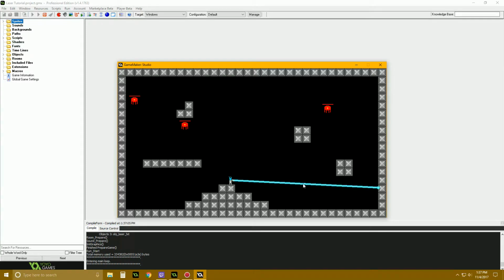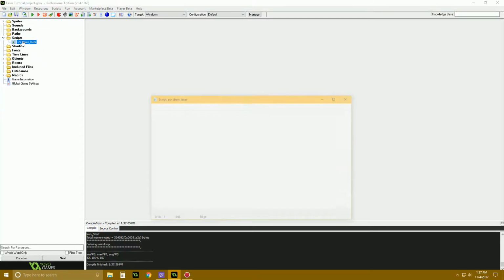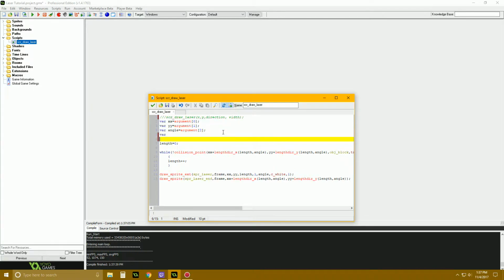So we're going to do more fun things with the laser. Number 1, I want to add more arguments. We want to say width as well. So we can go in here, we'll say var. What we're going to program is going to change: we're going to be able to change the thickness of the laser. So we're going to put an argument, 3. Awesome. We got our little width and our length.